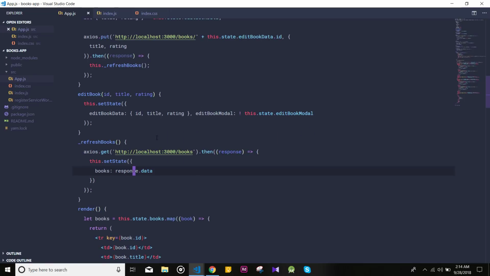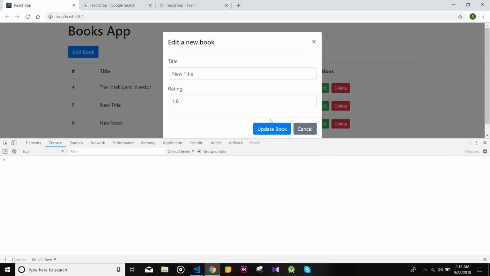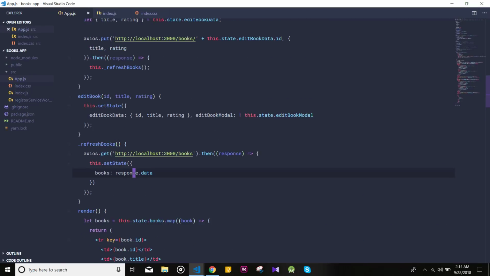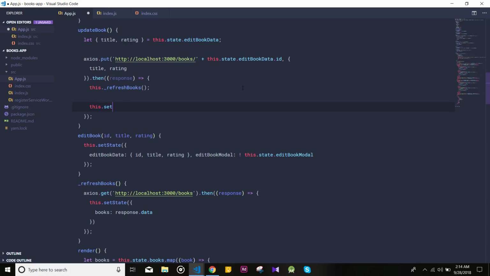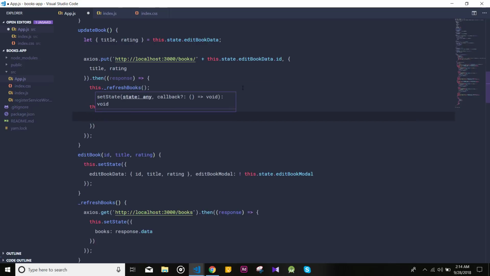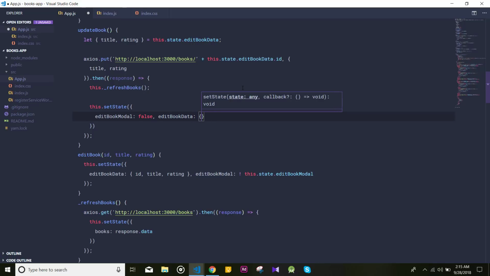One thing that I noticed is that the modal window does not go away when we update the book. So once this is done, I also want to update the state and say edit book modal is set to false, and edit book data to have an ID of empty string, a title of empty string, and a rating of empty string.